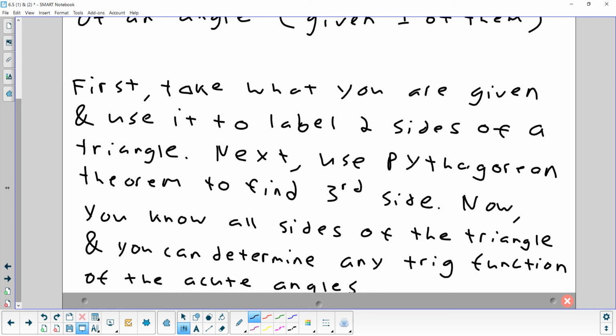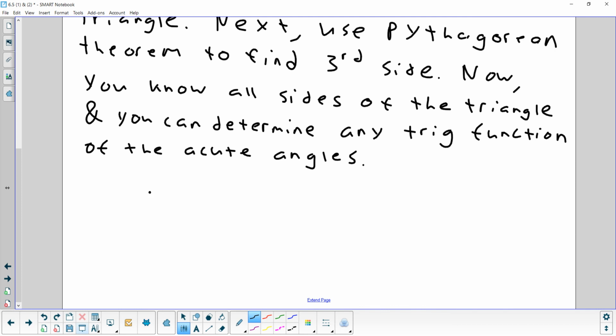Okay, any question on that idea? Now, the only thing is, when we use the Pythagorean theorem for these kinds of problems, generally we don't want to use decimals. So a lot of times we're going to end up with a square root as one of the sides. And if that happens, fine. We'll just simplify it as much as we can. So that means 2 things. 1, don't leave an answer like this: square root of 20 could be simplified. Can someone tell me what that simplifies to? Yep, 2 square root of 5. So make sure you simplify things like that.